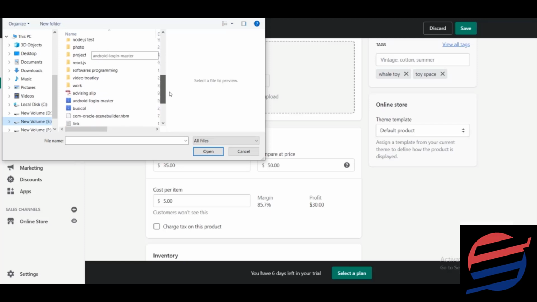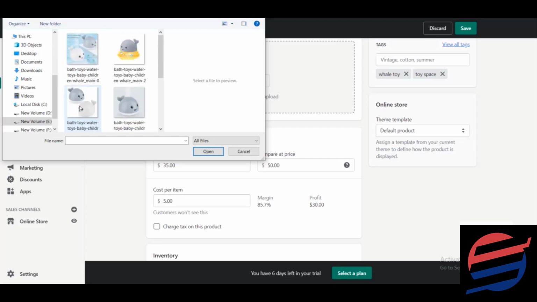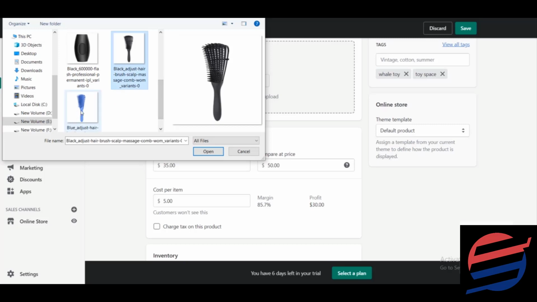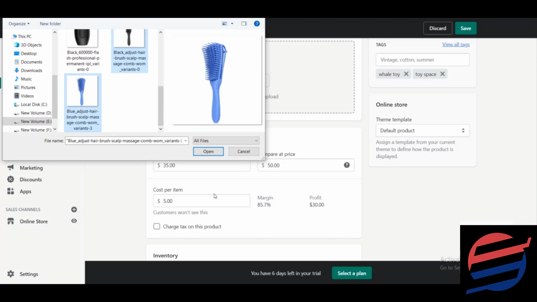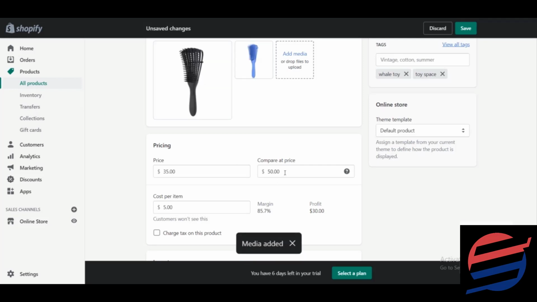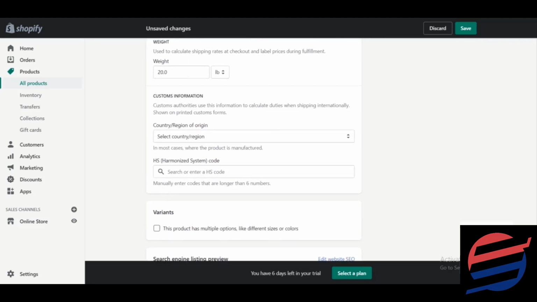So when we are going down, here we have two of our brushes, which is this one and this one. So I'm just gonna select these both to upload. Although I'm keeping the price same, let's say the brush is $20, I'm comparing it and I'm selling it for $15, and the price of the brush is just $3. So here we have discussed all this before, so I'm not going through these things again and again.